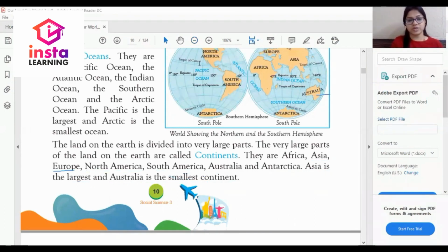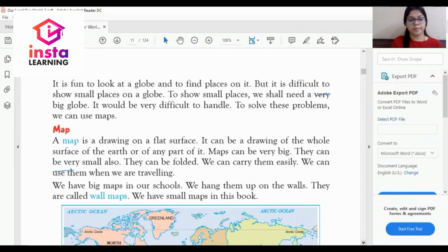So, dear student, as you can see on my screen, it is fun to look at a globe and to find a place on it.